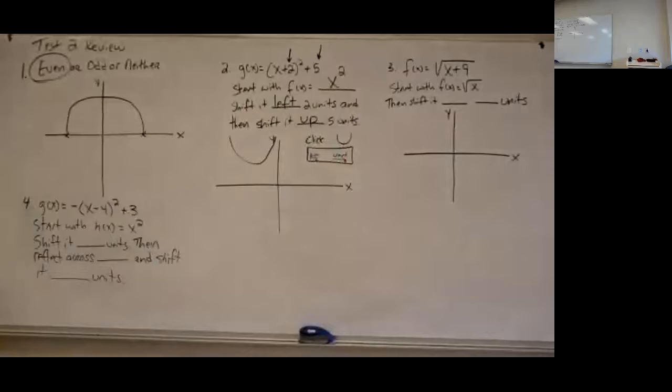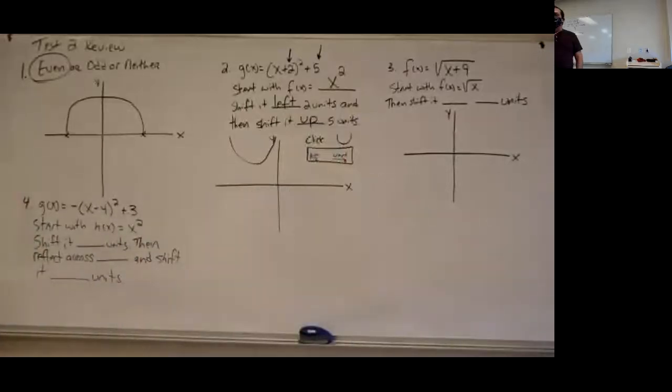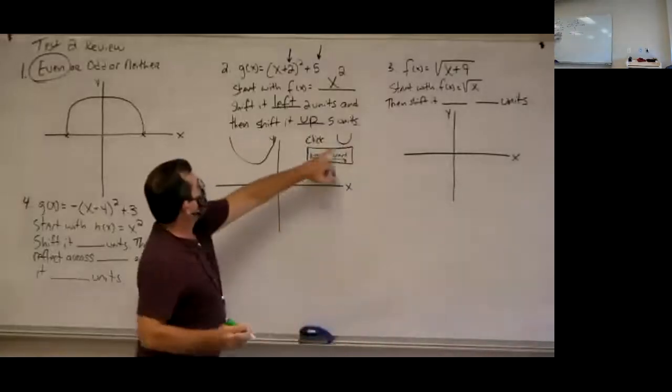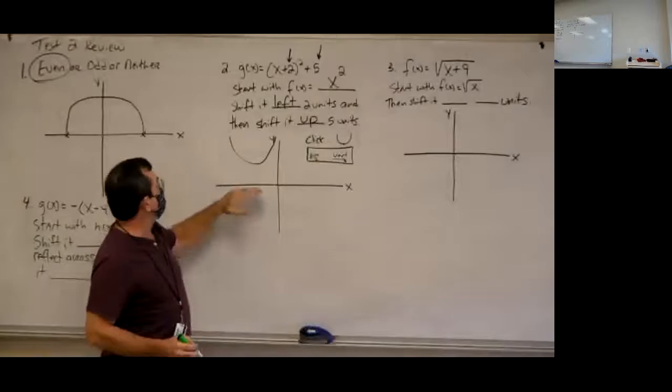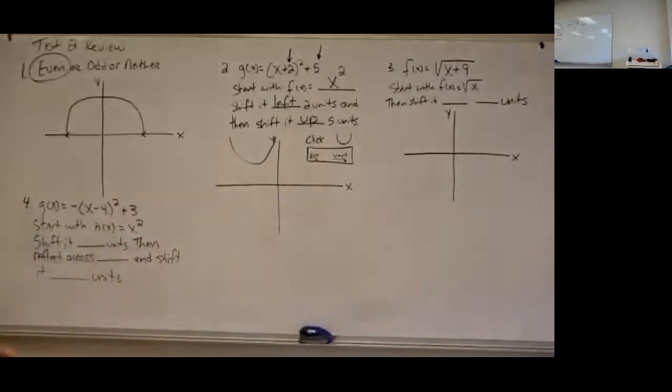But you don't really have to plot points, you just got to pick the right tool. For this one, you don't plot points. So would you suggest that we start at 0, then go to 5? Yeah, when you click this tool and click on the graph, it's going to automatically stick it right there in that center for you. Yes, sir. Okay. That's one thing about the parabolas in this section. You don't have to try to find the vertex and then the points on the sides, you know.